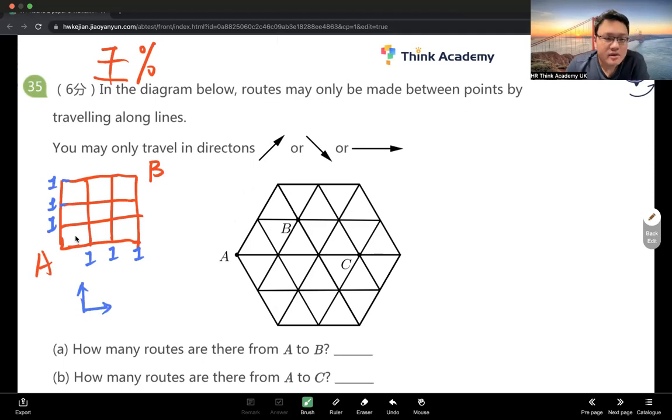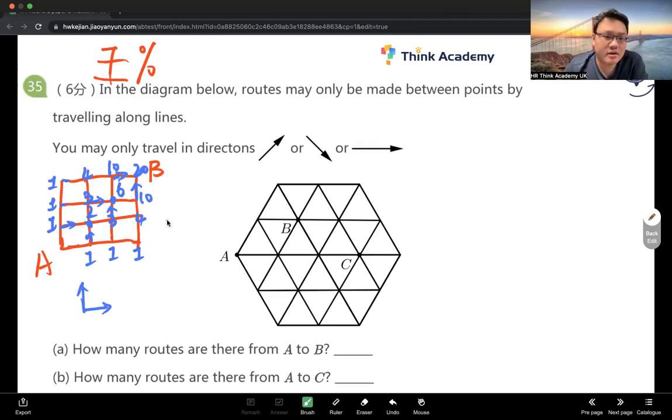Okay, thank you. And then how can you go to this place? You can only go from this point or from this point, right? So that'll be 1 plus 1, you get a 2. And then this one will be a 3 because it's 2 plus 1, and this one will be 4. And that is 3, 4, right? And how can you get to this point? You can only go from this one or this one. So that'll be 3 plus 3, you get a 6. And this one will be 10, this one will be 10, right? So the final answer is 20. So 10 plus 10 gives you 20.